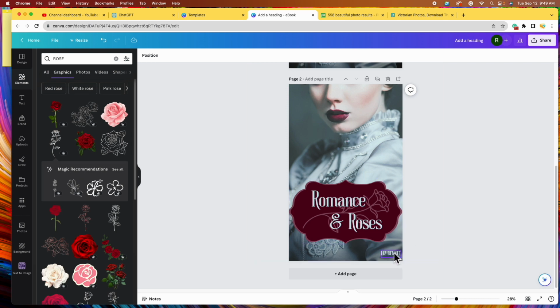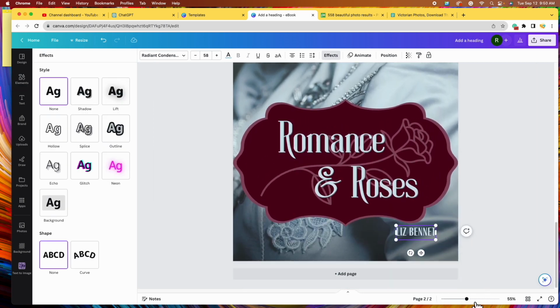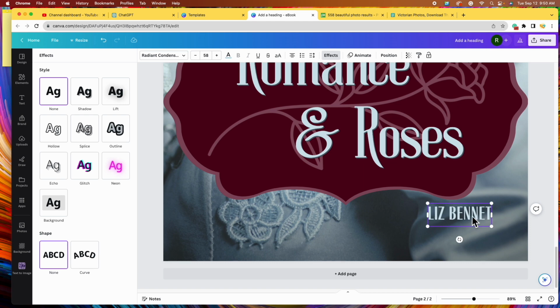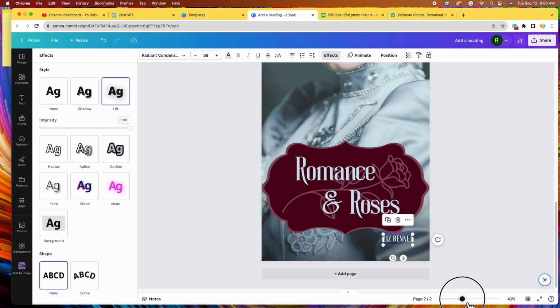Okay, so now we need to adjust our author name. Let's bring it up. Let me zoom in so you can see what I'm doing. So there is nothing on the name right now. I've just placed it in this sort of darker shadow part of her sleeve. I'm going to come over here. When I click on lift, you're going to see sort of an overall shadow appear. And then I'm going to increase the intensity to 100. See, here's none and then 100. It's a little bit difficult to see, but it's going to make it kind of a shadow.